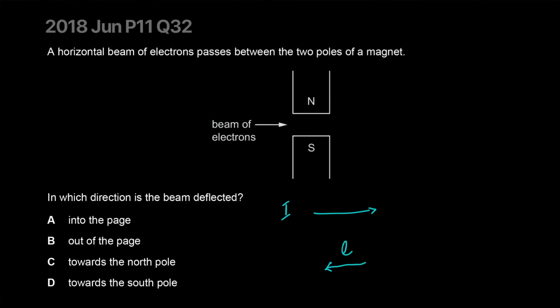Let's say this beam of electrons was actually in a wire. So in this wire, if the electrons were traveling towards the right, which way will the current be? Towards that. That's the worst eye I've ever drawn, and I will undo it, and I will make a better eye. That.